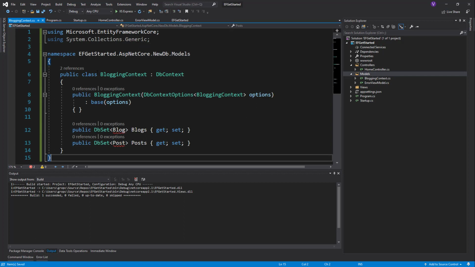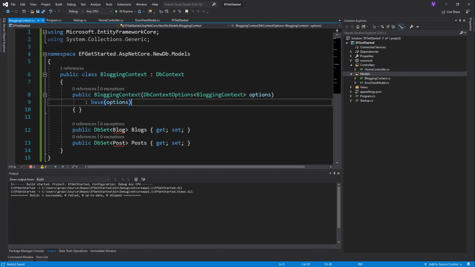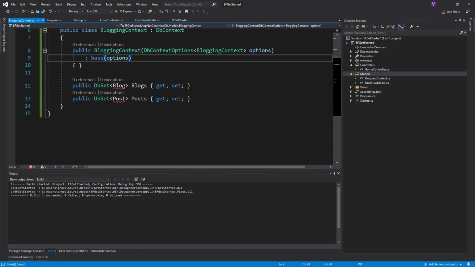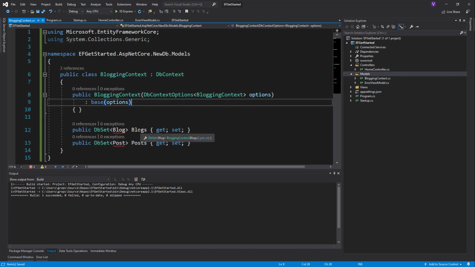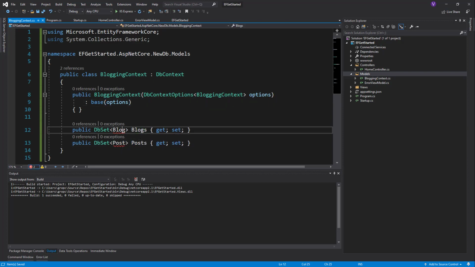What is this doing? This thing here inherits from DbContext, and it says that there are two types of classes in this context, or in our case it would be tables. A table called Blogs of type Blog, and a table called Posts of type Post. And we have a BloggingContext here, which inherits from the base. So let's build the missing classes.